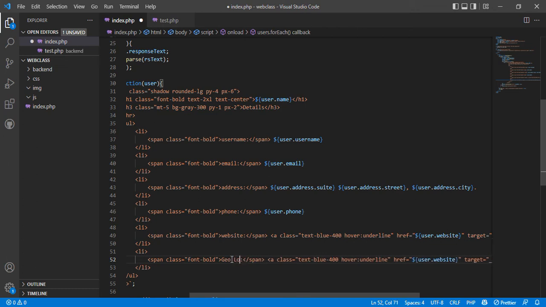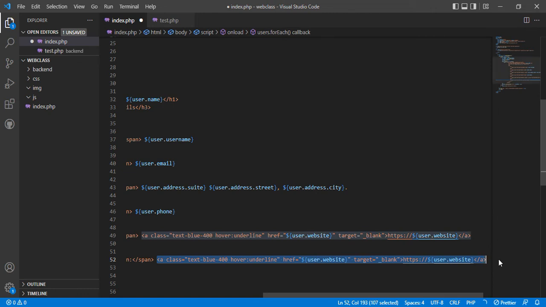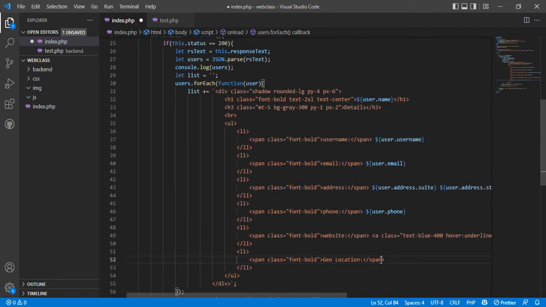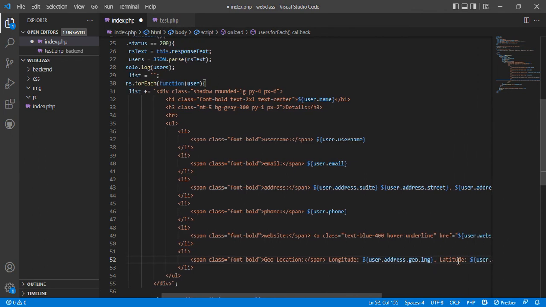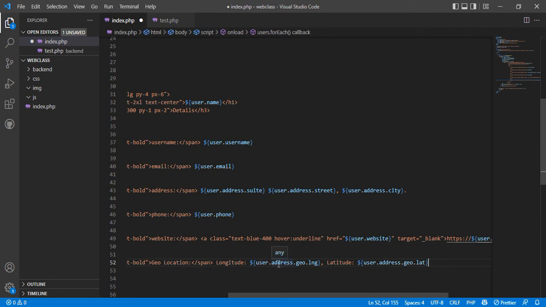On the geolocation, we need the longitude. So it's user dot address. The major thing now is user dot address dot geo, because you know this geo is under address.